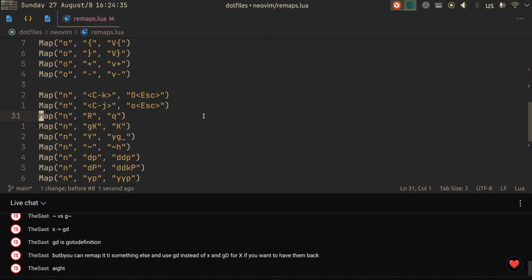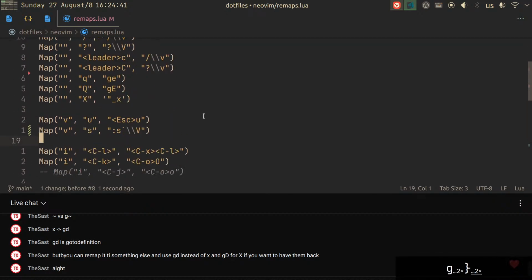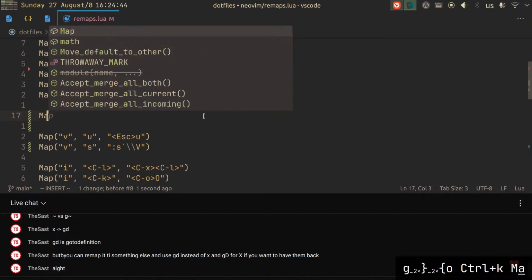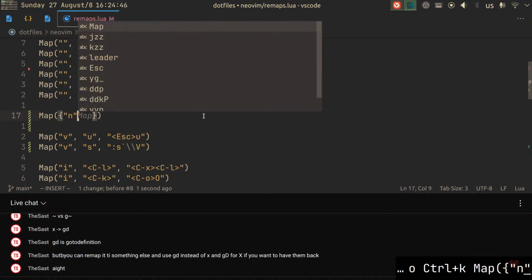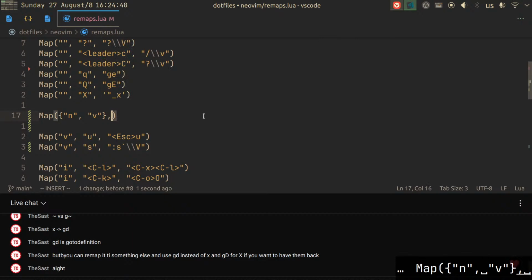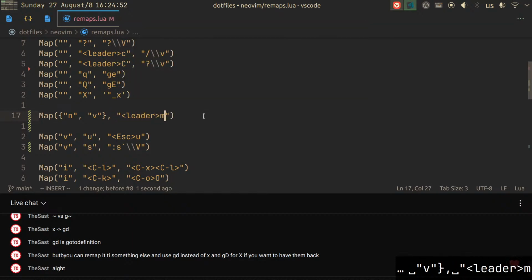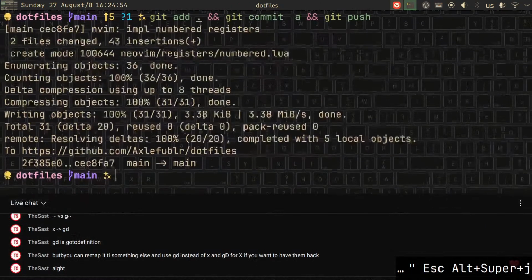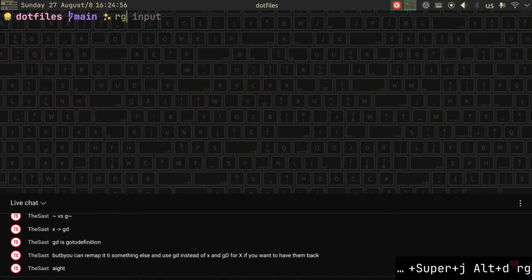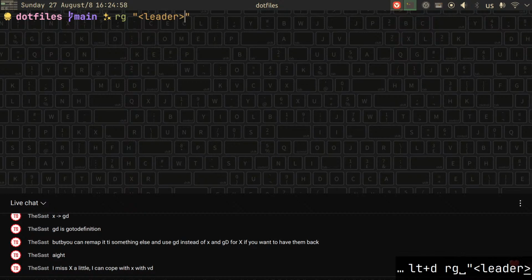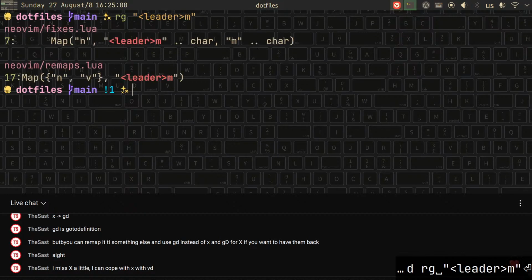Right, so in normal and visual mode, let's put it here, in normal and visual mode, leader M, let's just check if I use that anywhere, leader M. Oh, I do.